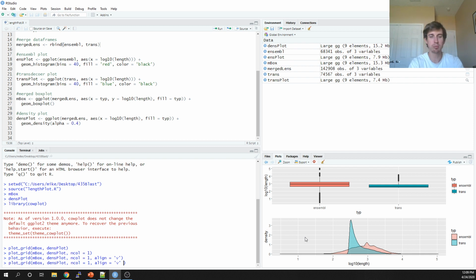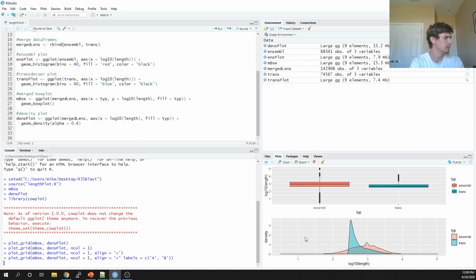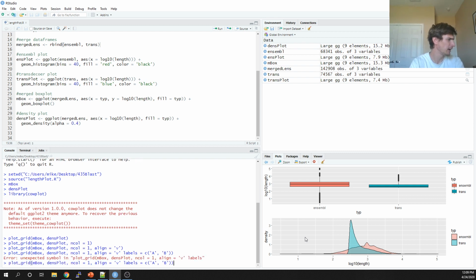And so cowplot allows us to label stuff automatically. So I can call my labels part and just define it as make a vector of A and B. Something's not right. I need a comma.